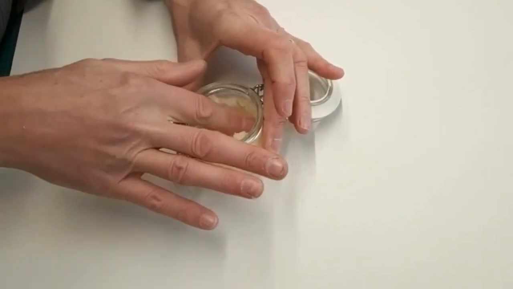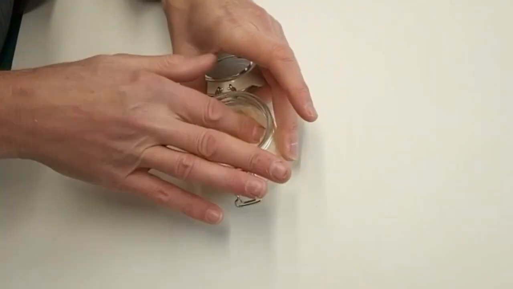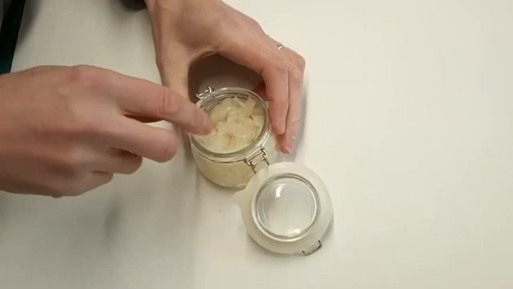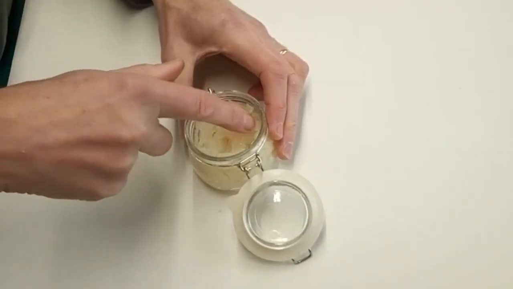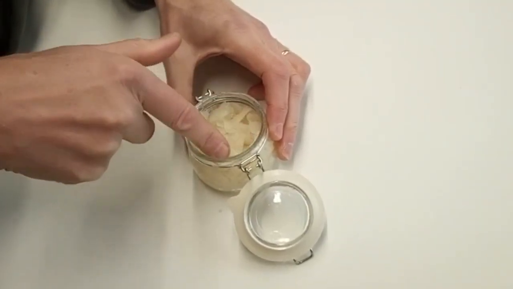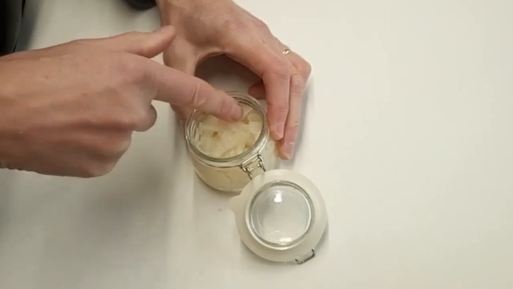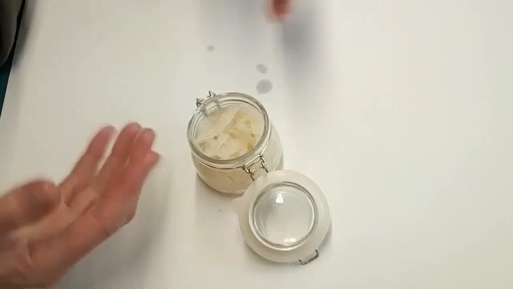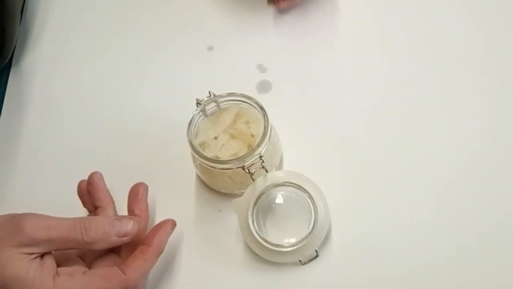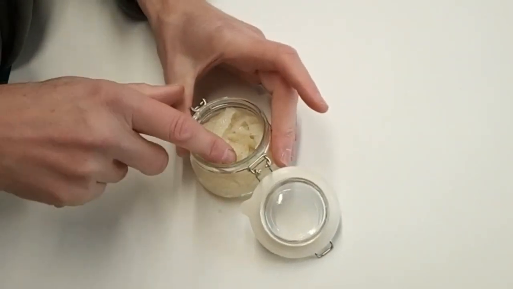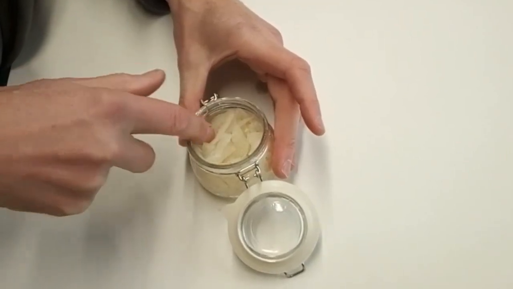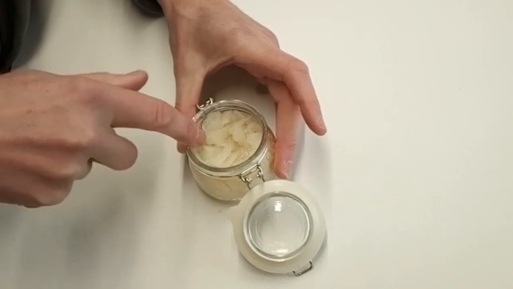I think I'm going to put in maybe another six milliliters of paraffin. It always takes more than you think actually, but you can keep adding to it. If you add a little bit too much at some point, don't worry because you just leave it out in the open air and it will evaporate off after a while. From now I'm just going to keep checking it, add a bit more if I need to, and we'll see how we go.